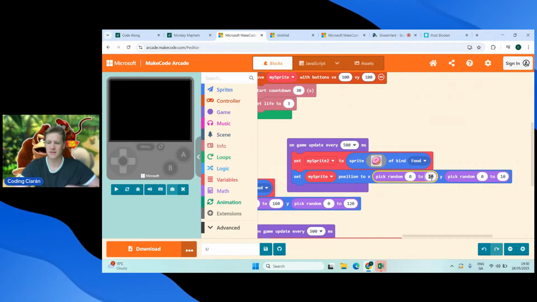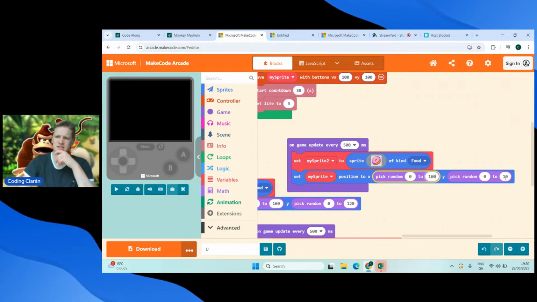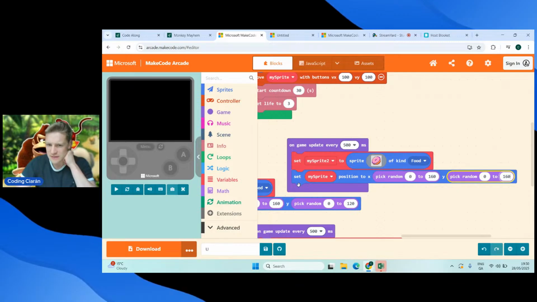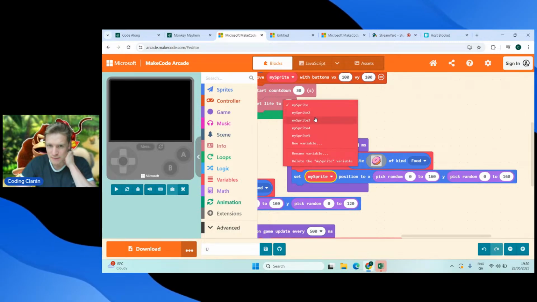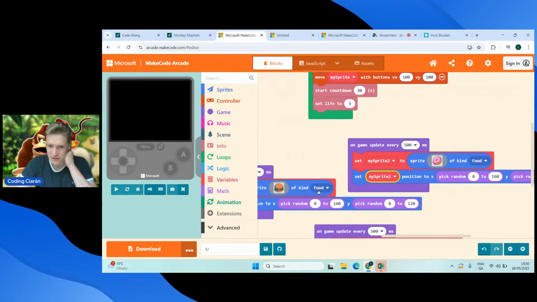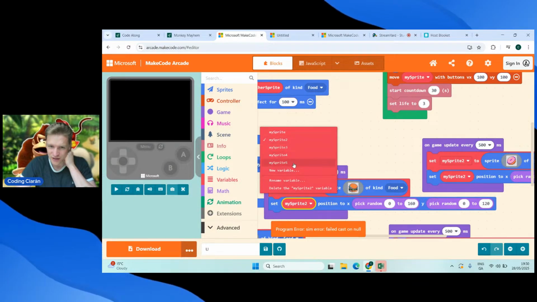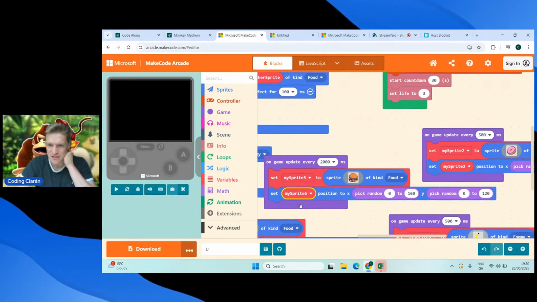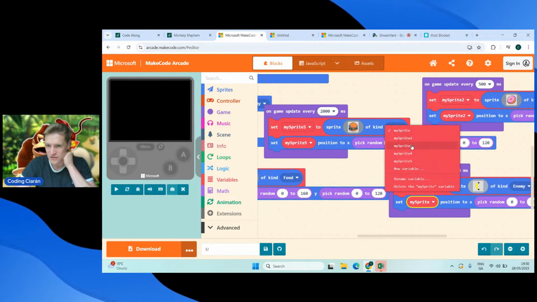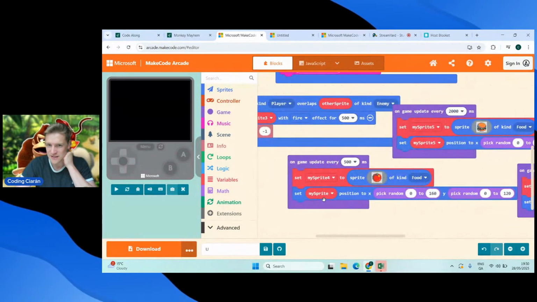And this needs to be random 160, not 10 to 160. You need to make all of them say my sprite 2. Set sprite 2, and over here you've said set sprite 2, so that should be sprite 5. Make sure all of these sprite things match up, so when you give instructions, it's only to one sprite, not to all the sprites.